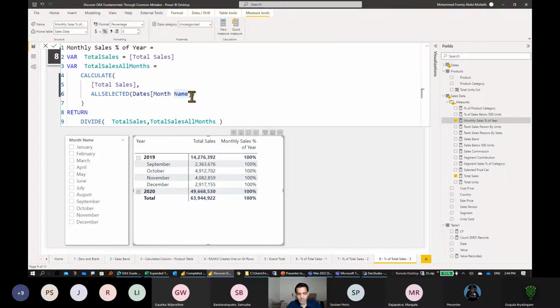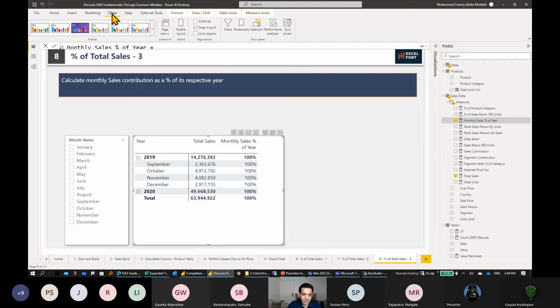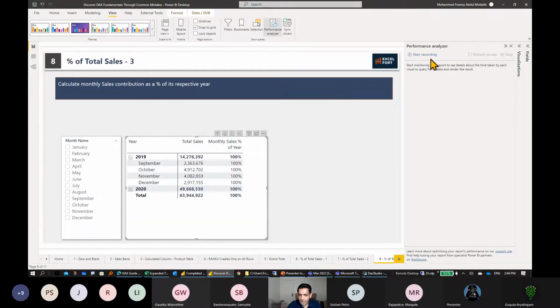To prove my point, I will show this in my DAX Studio. I can see what kind of query is sent from this visual to my VertiPaq engine in the backend. To get the query, you can go to View, click on Performance Analyzer, and start recording.